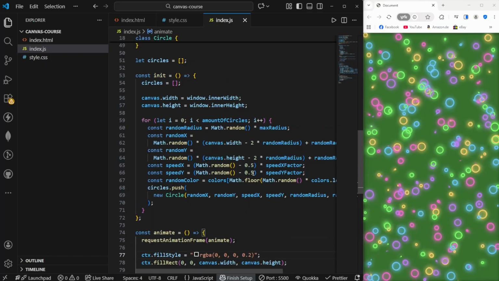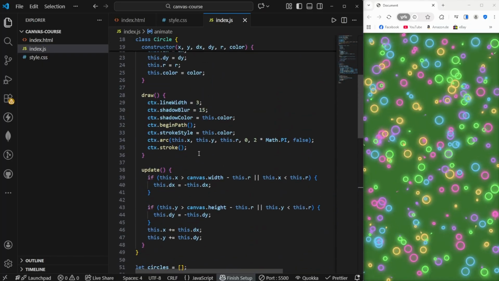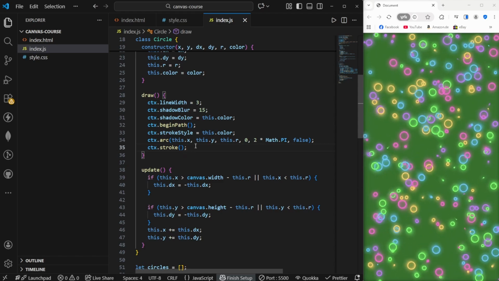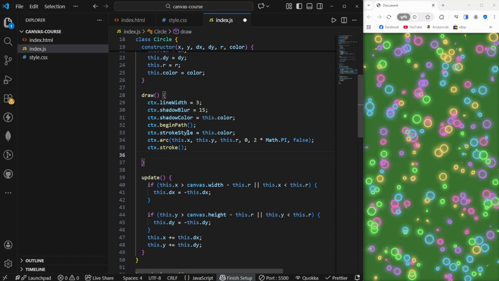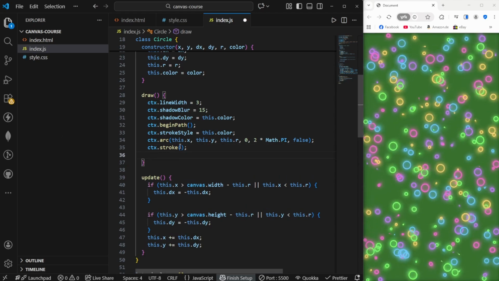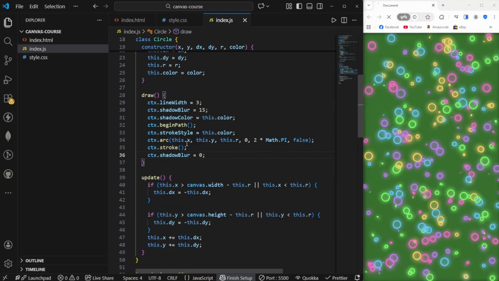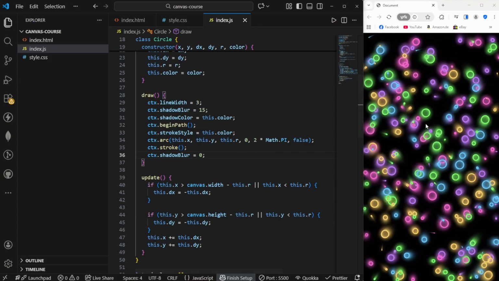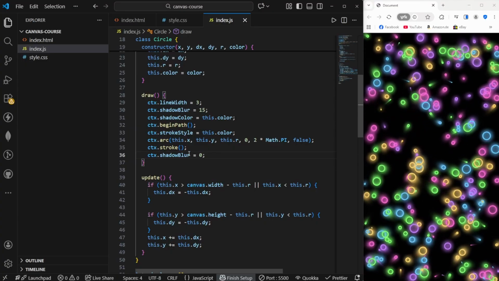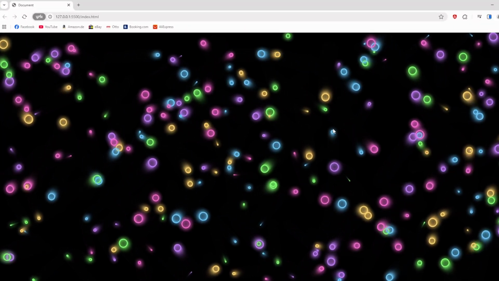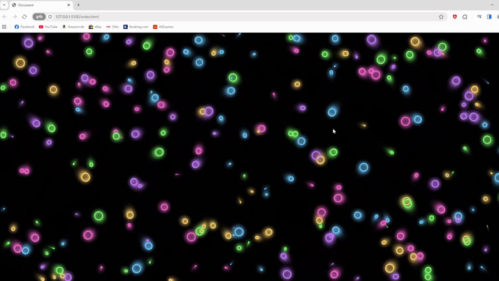So to get rid of this color, we essentially have to reset our shadow blur after every single drawing. So we have to say ctx.shadowBlur is 15, then we draw our circle essentially, and then we have to say ctx.shadowBlur is equal to 0 to reset it. And now we're getting this cool effect. So it's pretty important that you reset the shadow blur afterwards. And you can see this here is our effect right now. So this looks pretty nice in my opinion already.